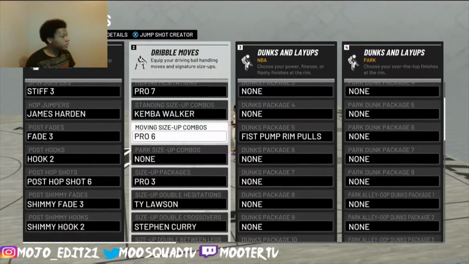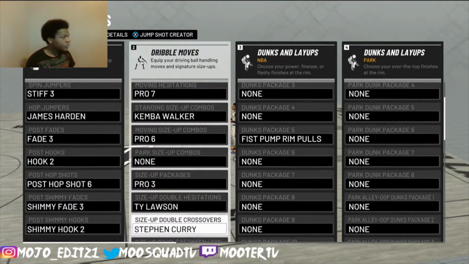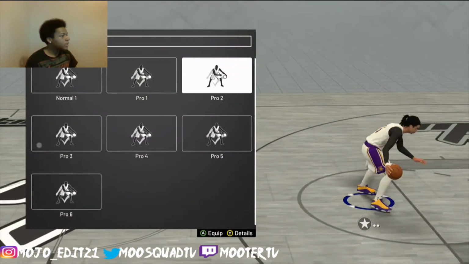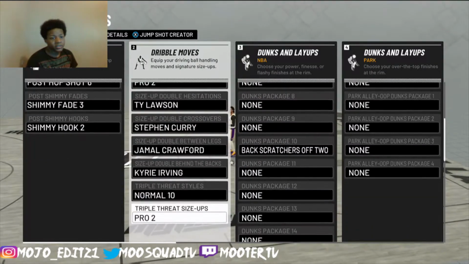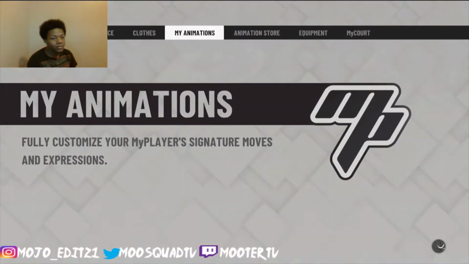Did I put on Pro? Yeah, okay. I like to put on my size-up package as Pro 2, you know what I'm saying? I put that on, bro. Yeah, that's really about it. Don't really change too much about it. Oh yeah, I forgot. I like to put on KD. I like to put on Jamal Crawford.